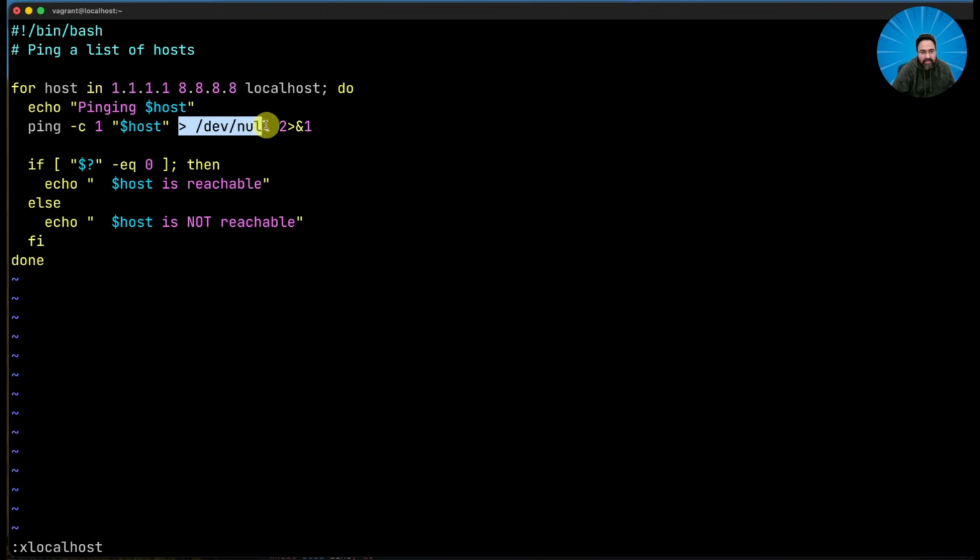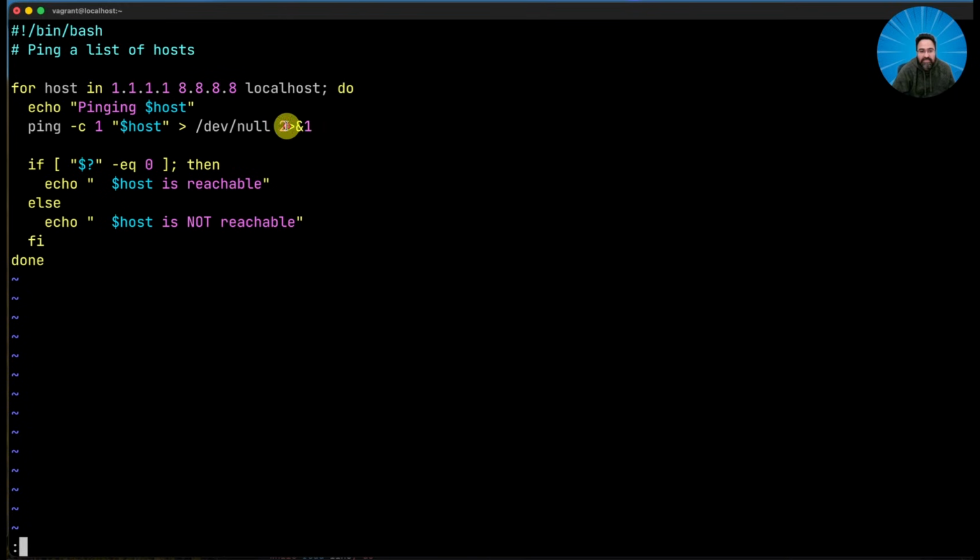This is called redirection. We are sending output directly to dev null. This too is error out. When you run a command and that command fails, you see output on screen. That output is number 2, that has a file descriptor number 2. And we are also doing greater than and 1.